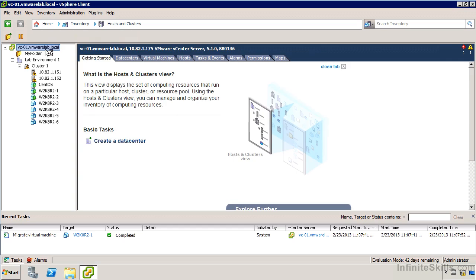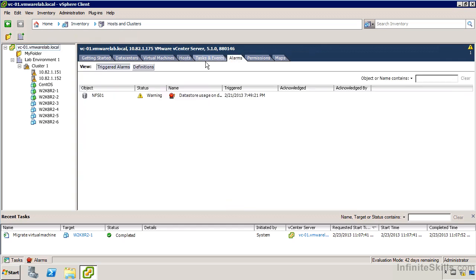So I'm going to go all the way to the root of my vCenter. Not every alarm is going to roll up to every level. This is something to be aware of. I can define alarms from the root down, but not every alarm is going to go all the way up to the root object. Good idea to keep an eye on your environment, and a very good idea to set up notifications so that you do actually see them.